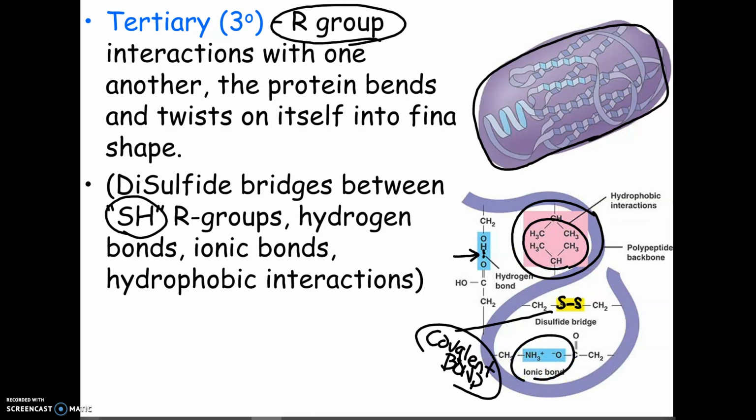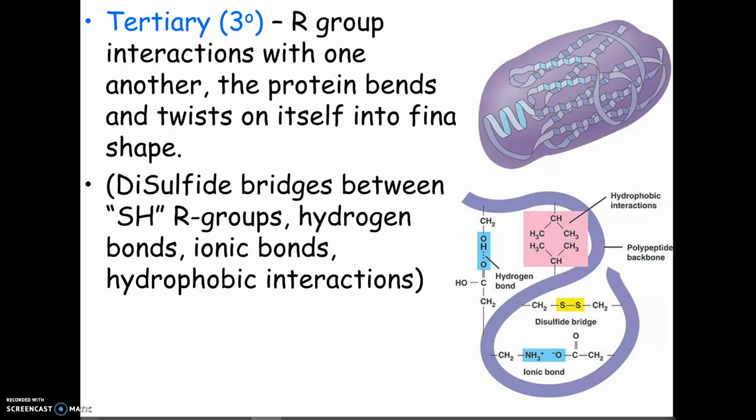So this protein is going to fold up into its final shape, not only because of the R groups interacting with each other, but the fact that these R groups don't like water. And you remember, you're 70% water. So when this protein folds up into its final shape that looks kind of globular, but it really is a very specific shape, what's facing outward is going to be all the polar R groups, because they like water, and your cells are full of water. And in the middle of this protein are going to be all the hydrophobic ones that don't like water.